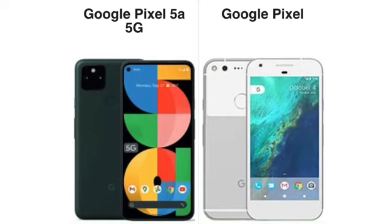It's still a pretty good device, but man, when you talk about how Google has finally made a phone that is a flagship at a mid-range price of $450, I mean, that deal is just too good. It's simply the best phone that you could get, and it just shows how far the 5a has come from the original Google Pixel. So yeah, it just shows how the Pixel line has kind of aged gracefully in a way. And getting all those updates, you could definitely get 4 years out of Pixels, but it's just nice to see the comparison between the 5a and the original Pixel. There are just a few things that are different, and a few things that stay the same.